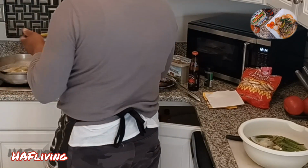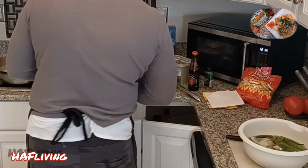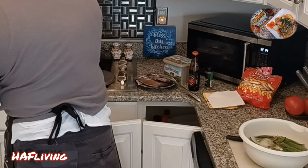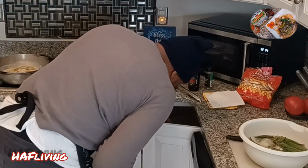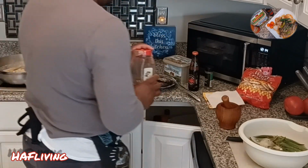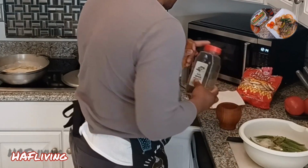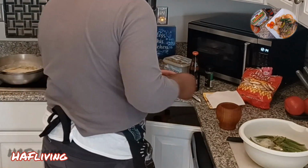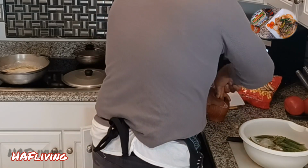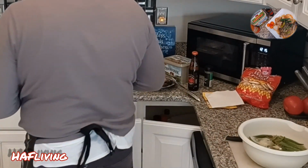Alright. See? I have some jerk seasoning. I'm going to put a little Jamaican jerk seasoning in there too. So you know, after that, the seasoning of the fish. I'm going to put a little cayenne pepper in here. Not too much. And then I'm going to do a little bit of ground pimento, which is called allspice and can also be black pepper. So I'm going to grind out some of that. Yeah, grind it out. Put it in there.